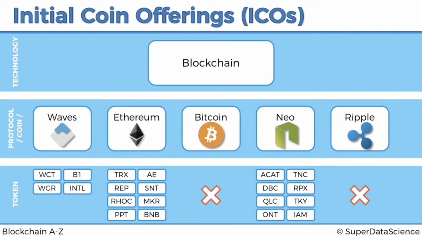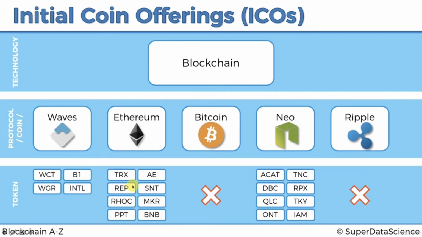In our layers of blockchain, an ICO can actually happen on two different layers. Most commonly what we see is ICOs happening on the token layer, where either under Ethereum or Neo or another protocol, somebody creates a new idea or has an idea how to use blockchain in an industry or in a different way. And they then use an ICO to fund this idea, and that's on the token layer.